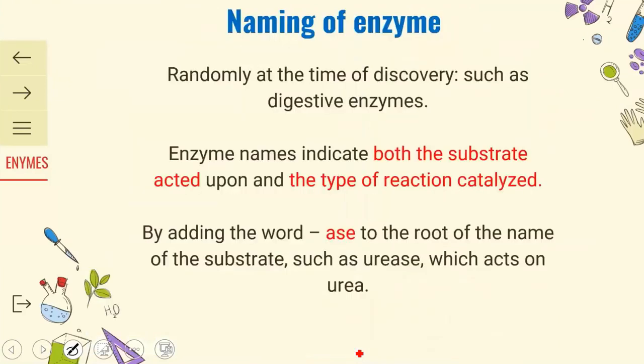The next topic is the naming and classification of enzymes. Enzymes are named based on two parts: the substrate that they act on and the type of reaction that they catalyze. The second part ends with the suffix -ase or -ace. For example, the enzyme lipase. The first part represents the substrate that the enzyme acts on, so the substrate of lipase is lipid.